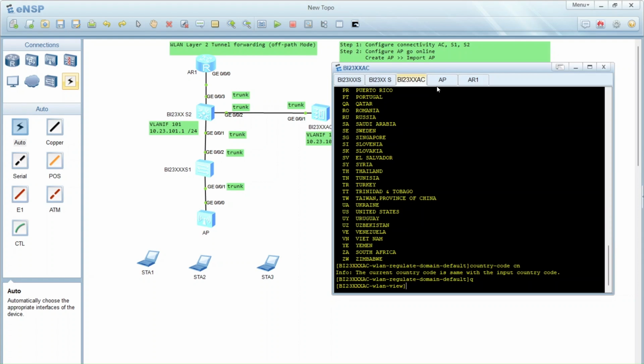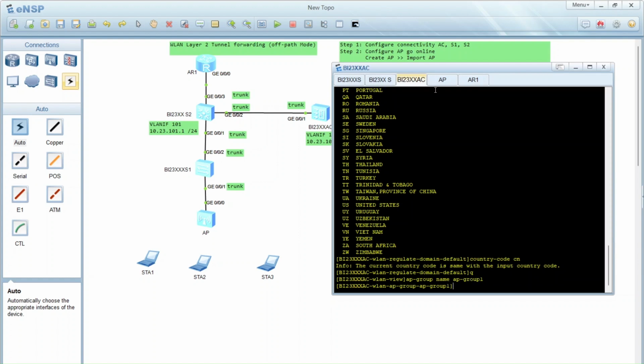So now you are going to enter again your AP group, name AP group 1. You are going to bind the regulatory domain profile that you have created just now. The regulatory domain profile you created just now is default, right?